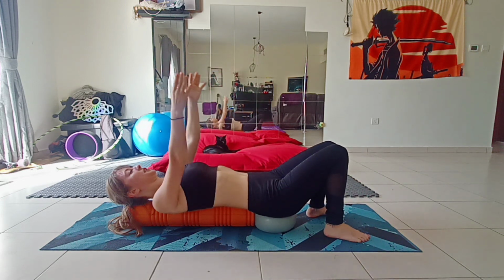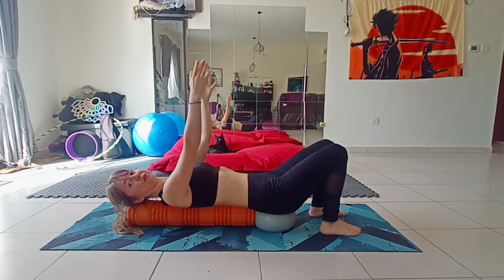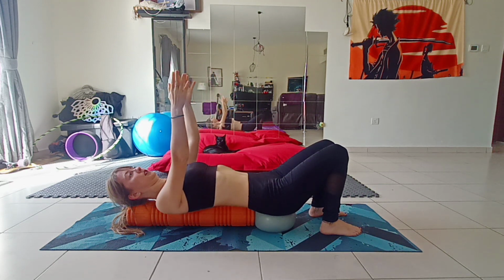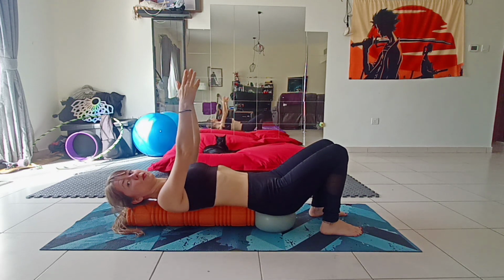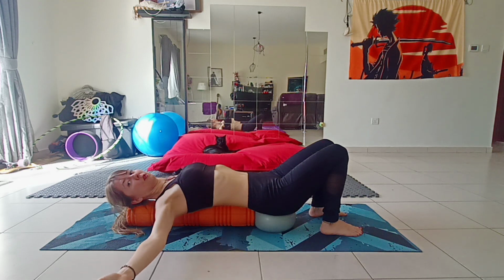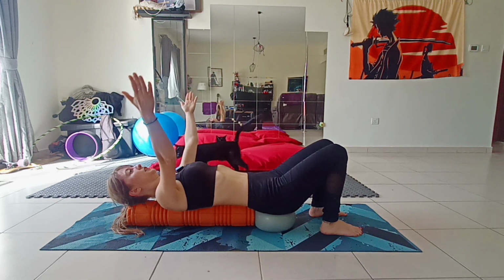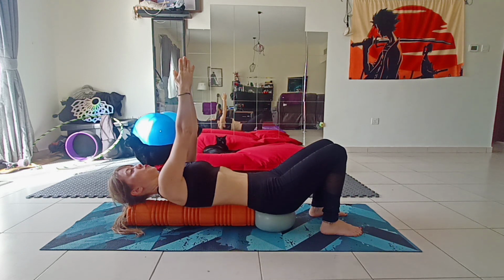Okay, reverse the direction of your circles. We just do 4 in the other direction. And then from here, take a deep breath in and open both arms to the sides. Reach to both sides as far as you can and try to touch the floor with your fingertips. Exhale, bring the hands together. Press them together and lift the shoulders.